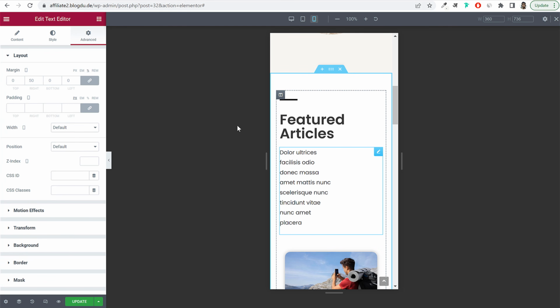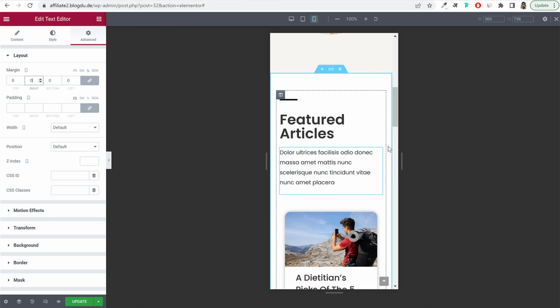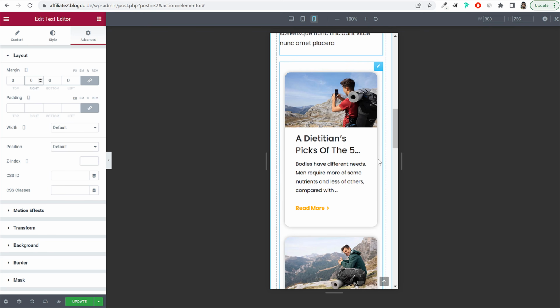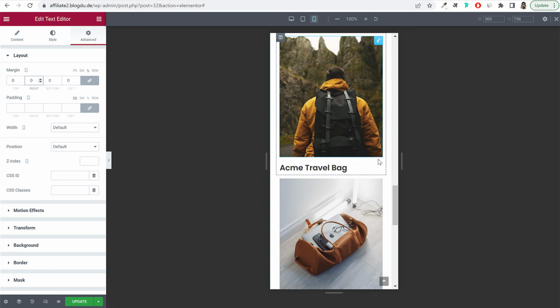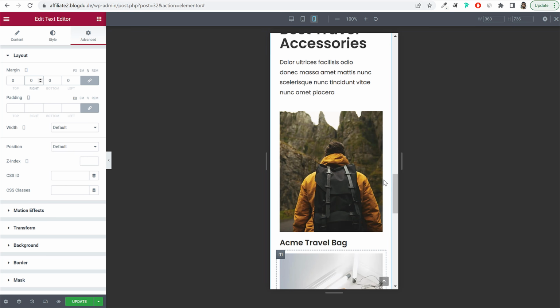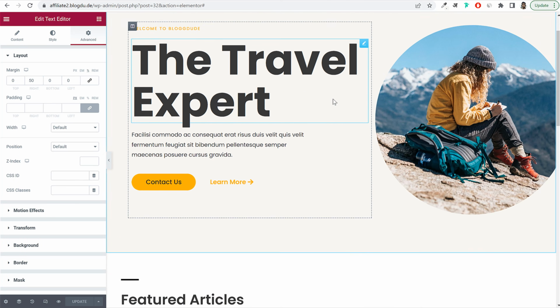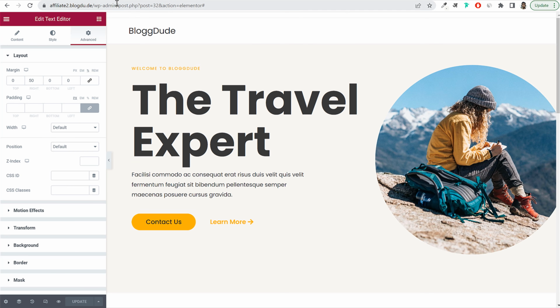Now for this thing, we don't want 50% margin right for mobile. So we'll get rid of this. And here you can see we have a lot of space, and rest everything looks good. If you scroll down, okay, this is how it is looking. Right now you can go ahead and update this thing. And now your website is also 100% mobile friendly. And with this, we have 100% completed the home page.